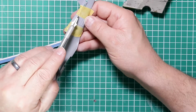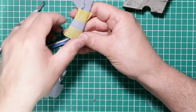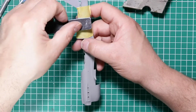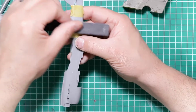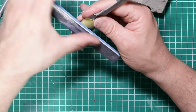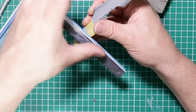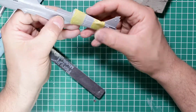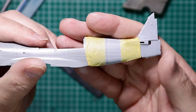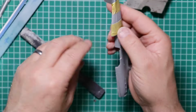Don't forget, it's easier to rescribe panel lines that are there than it is to create them once they've disappeared. We've still got a bit of a lip there. Just coming in with a slightly newer skinny sanding sponge, that's a bit coarser, just to try and take the height out of that seam. You can see that the panel lines on there don't really match. But we have got a reasonable join there now. So I'll just work on this a little bit more.